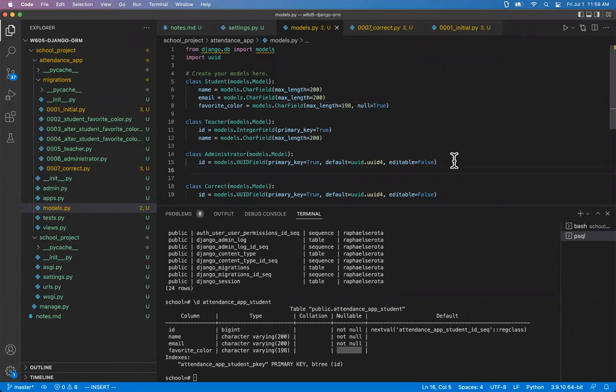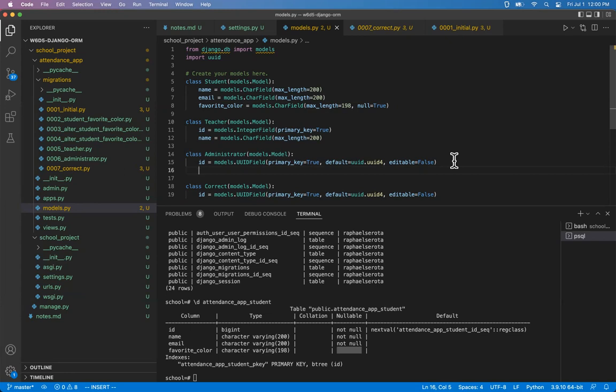But actually, let me look at your homework real quick. There's sort of a way to view what SQL a migration produces, but it's not great.